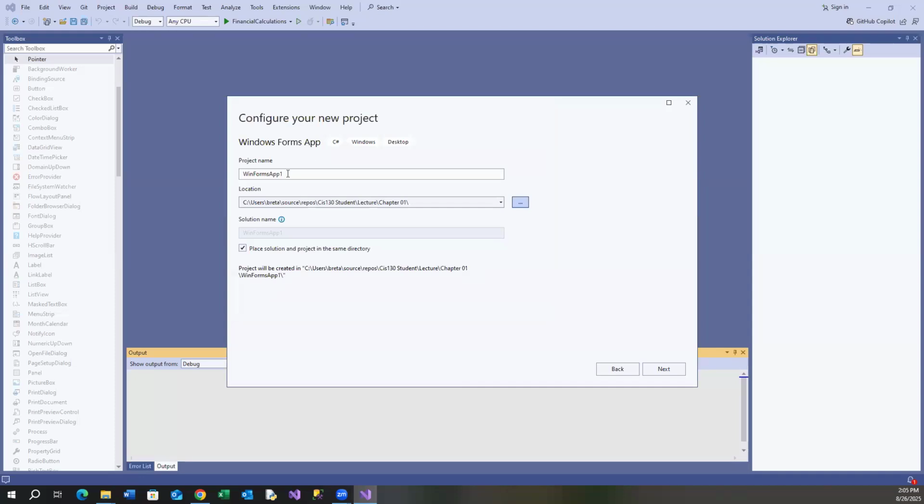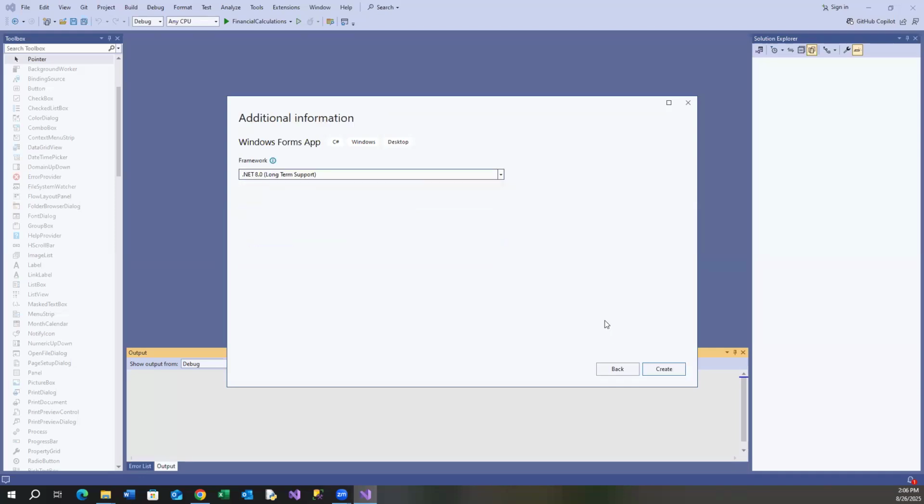We're going to select that folder, and we're going to select Splash Project. I just want to make sure I didn't put a space here. I didn't. And we can place the solution and the project in the same directory. That's fine, same folder. We're going to hit next.